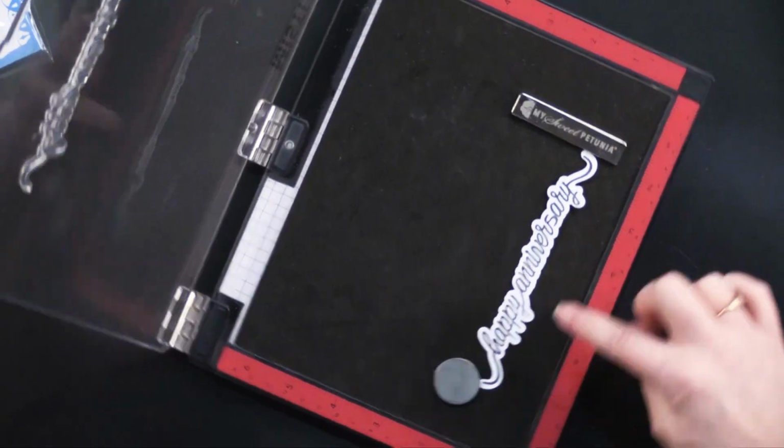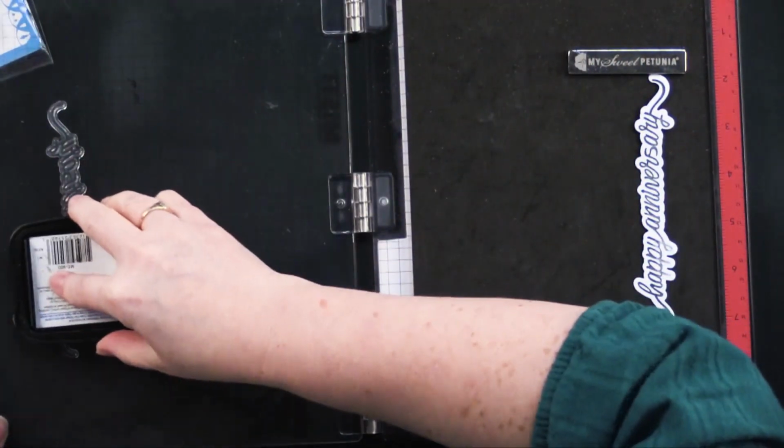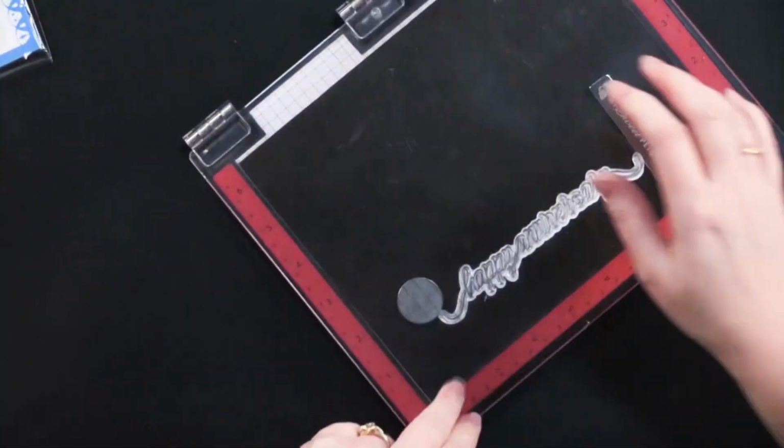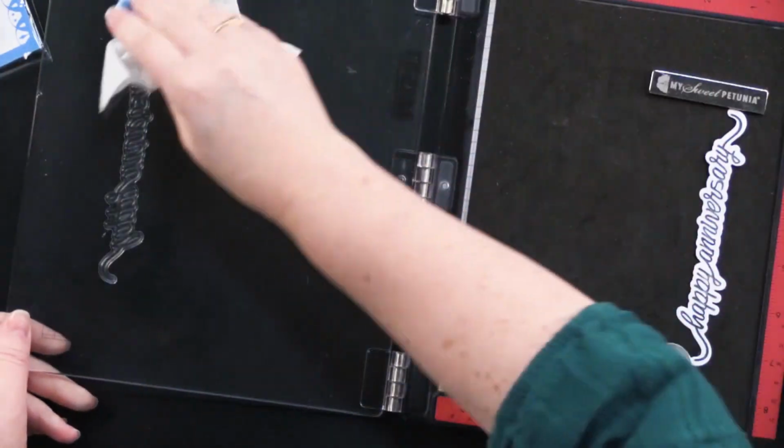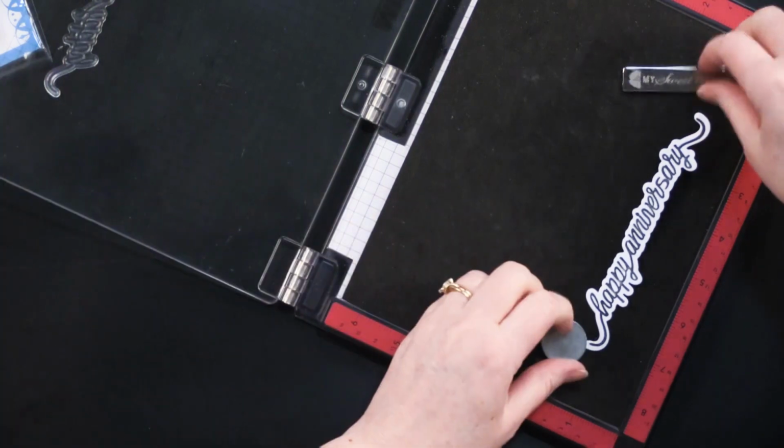Oops, the bottom part didn't get inked very well. Let's try that again. Thank goodness for the stamping platforms. Here we go. So that worked well.